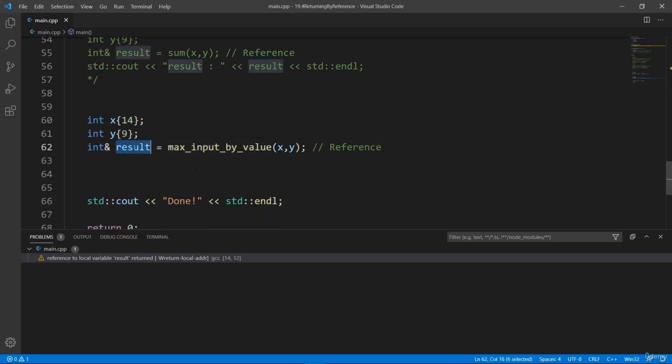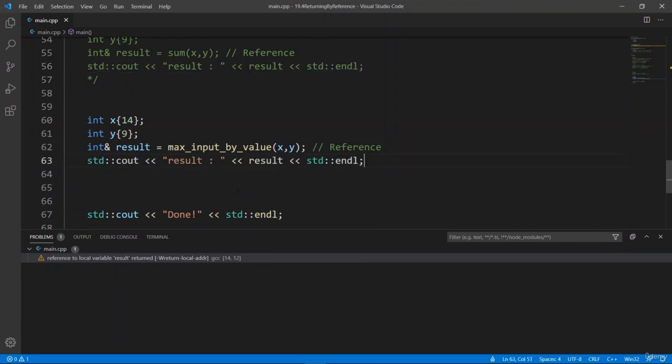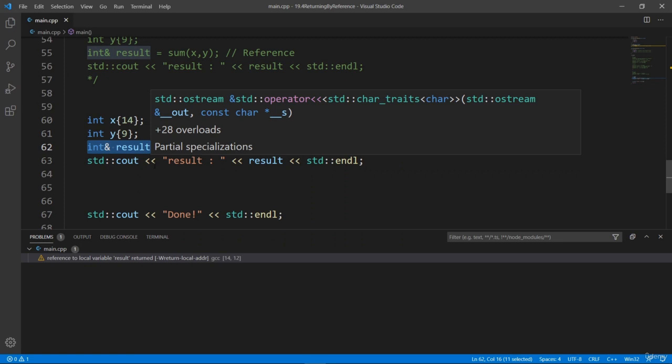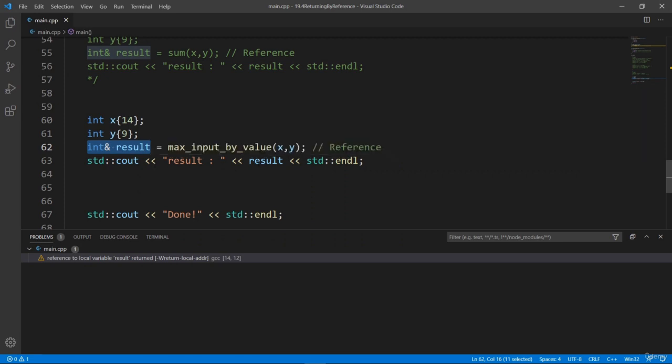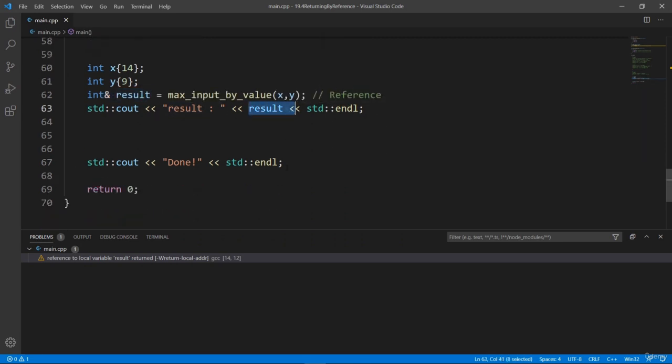And if we try to use this result like we did on top here, let's do that. We're going to copy this and use that here. We're going to get the same problem. We're going to get a crash because this is a reference to a variable which was local to the function here. And by the time we store the result of this function in this variable here, the function is long dead. And the memory we are referencing here doesn't belong to us anymore. And if we try to access it like we are trying to do here, we're going to get a pretty bad crash.